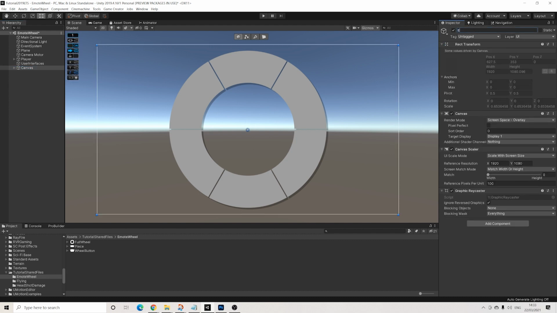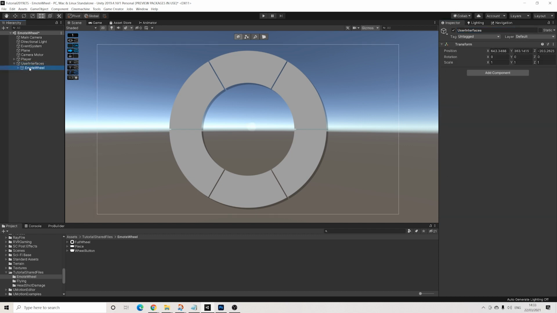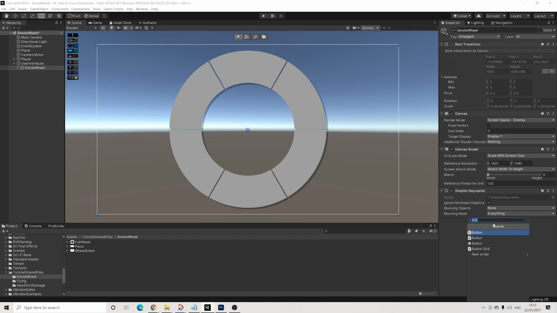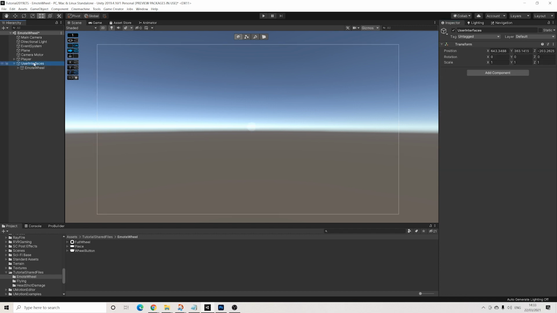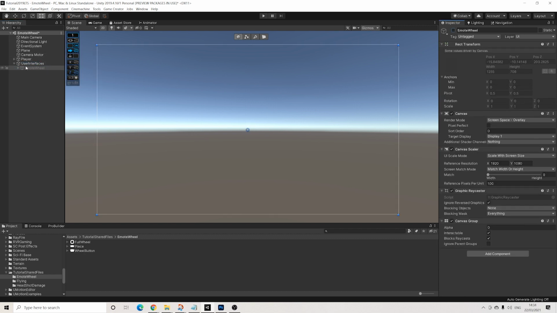We'll call this emote wheel. You can call it whatever you want, of course, and let's drag that in here. Now we're going to add something called a canvas group, and this allows us to play with the opacity. So alpha 0 literally makes it transparent. So we're going to turn it off as well.